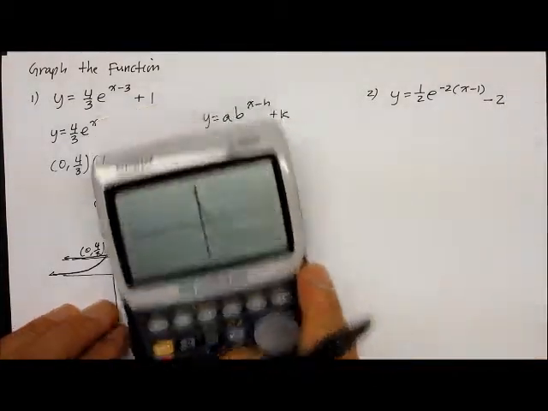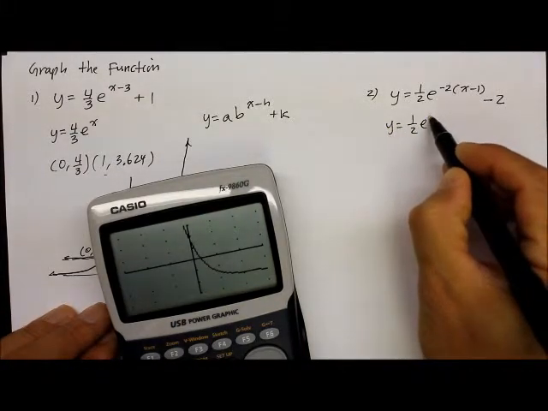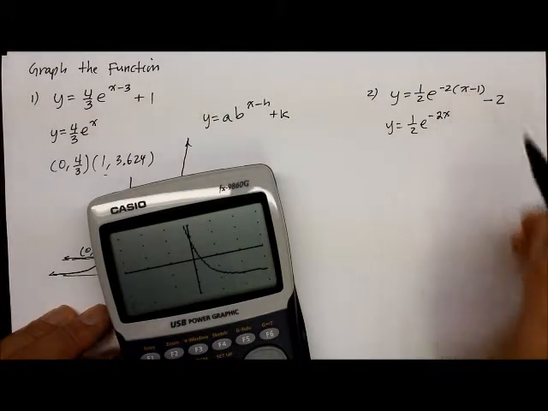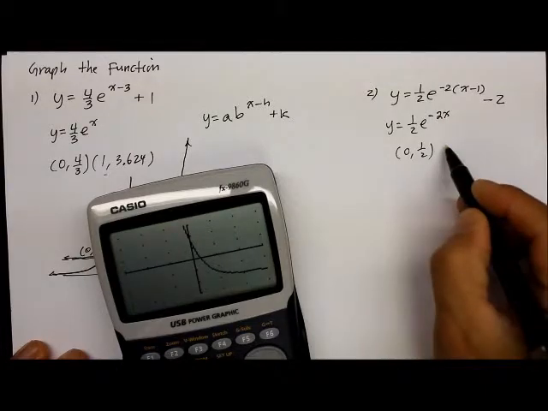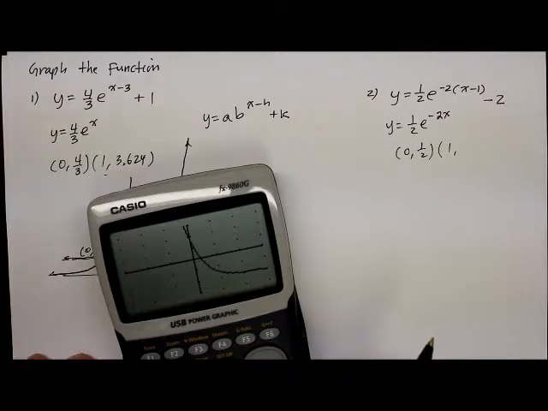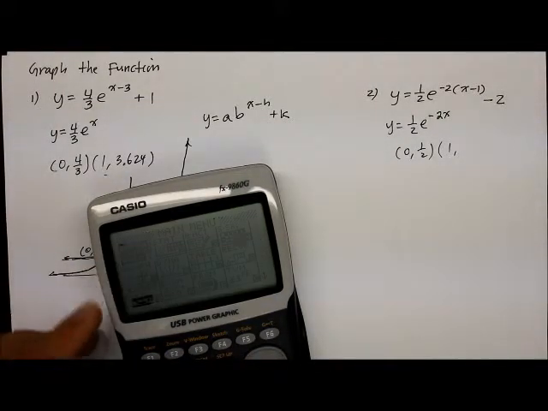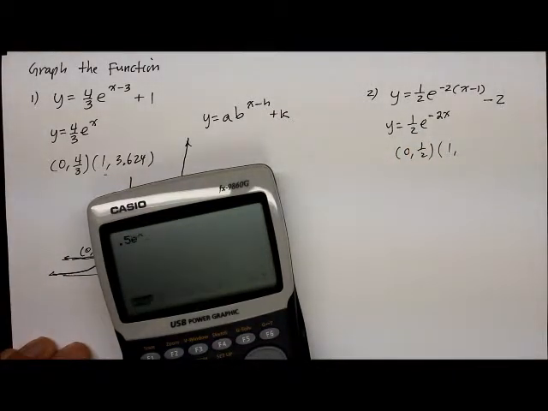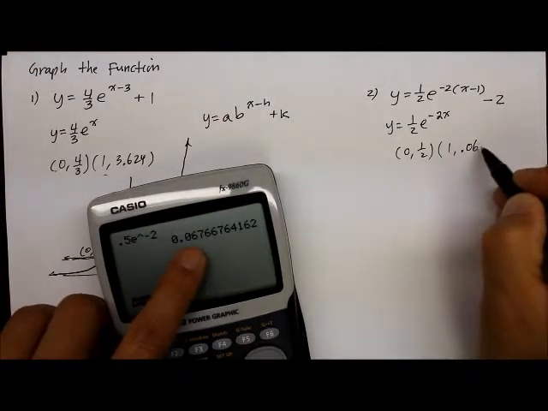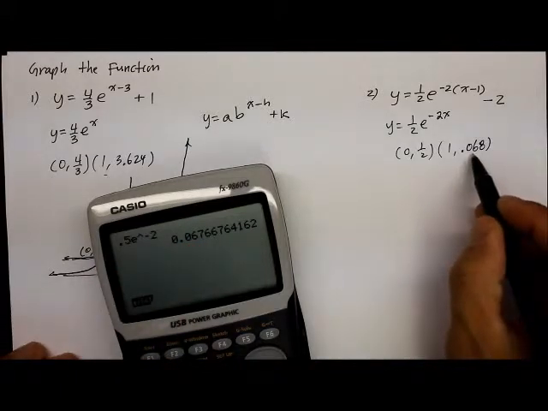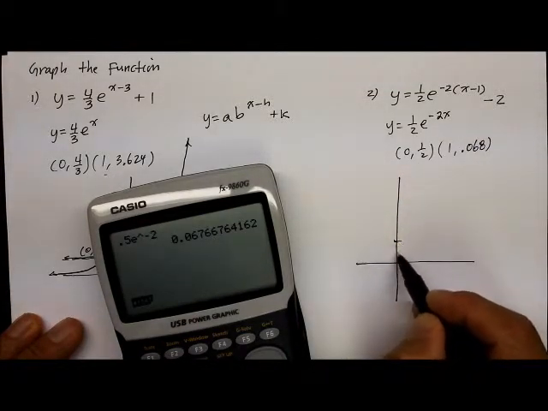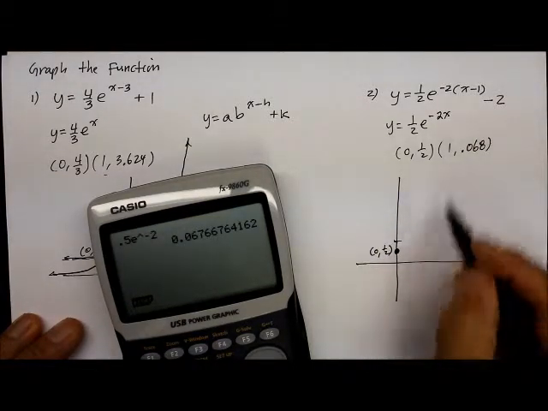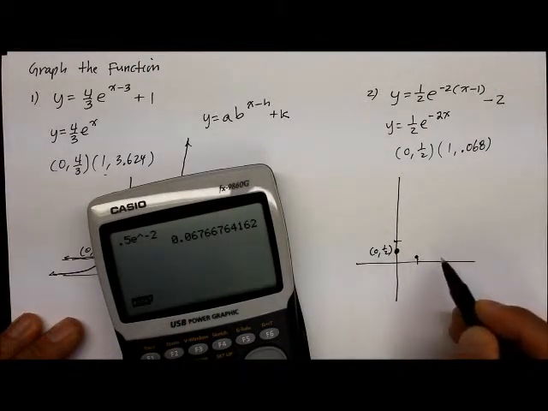To do that, we're going to only focus on y equals one-half e to the negative two x, not that part, just the two x. Let's let x equal zero. That means this whole term is going to become one, so it's just one-half. Let's let x equal one. I guess I need to go back to the menu and go into math mode. Execute. Let's figure that one out: 0.5 times e raised to negative two. Execute. That gives me 0.0676, so 0.068. It's getting smaller and smaller. That's enough because I know what my final graph was to look like. So if x is zero, y is one-half. If x is one, it's getting smaller towards becoming zero, so it's over here.